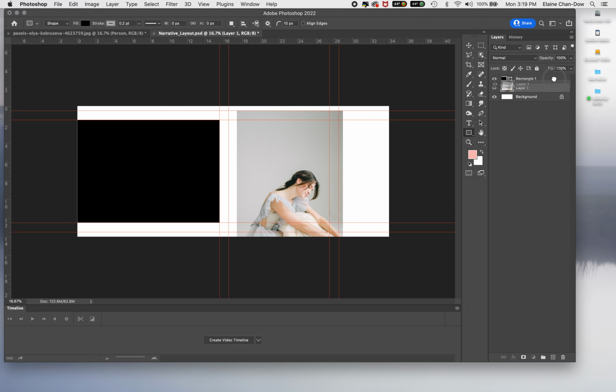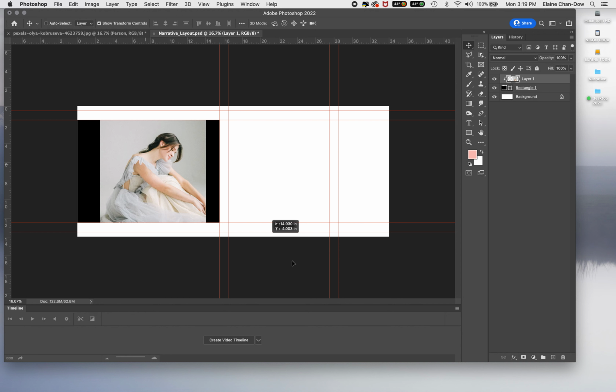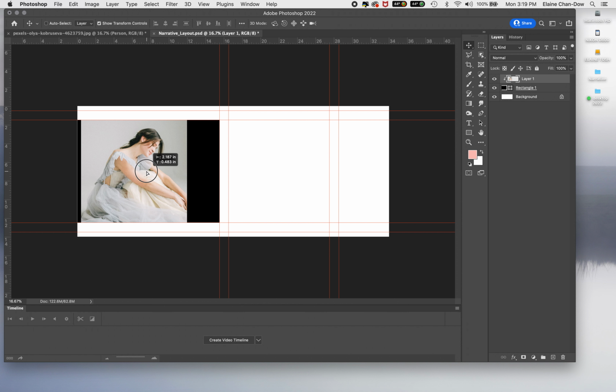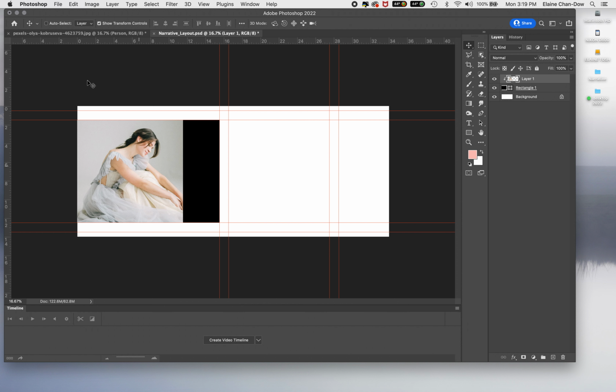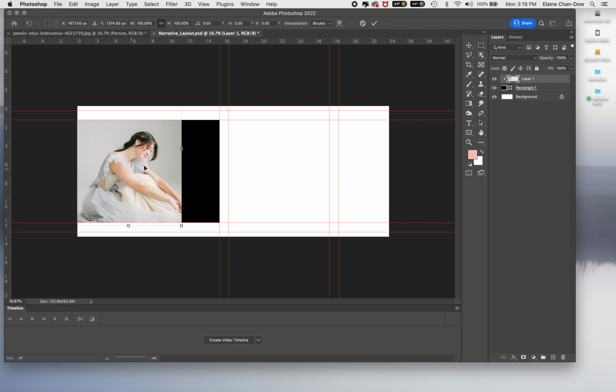Bring my layer above the image. Option Command G to clip. Okay, you can't see it because the image is here, so we're going to click on the Move tool, and we're going to move her right into the image. Okay, and then she doesn't fit nicely. We can transform, Edit, Free Transform, or Command T, or Control T in Windows.